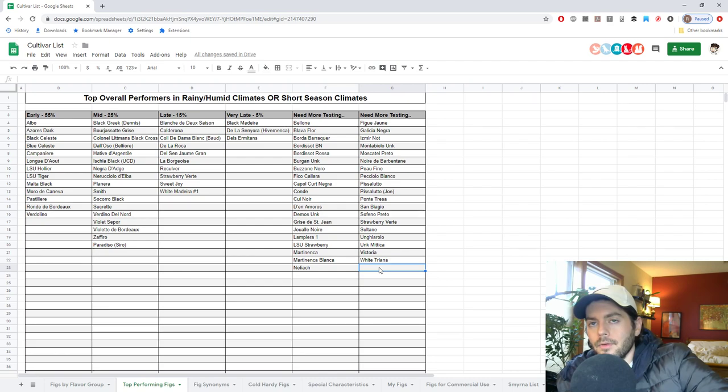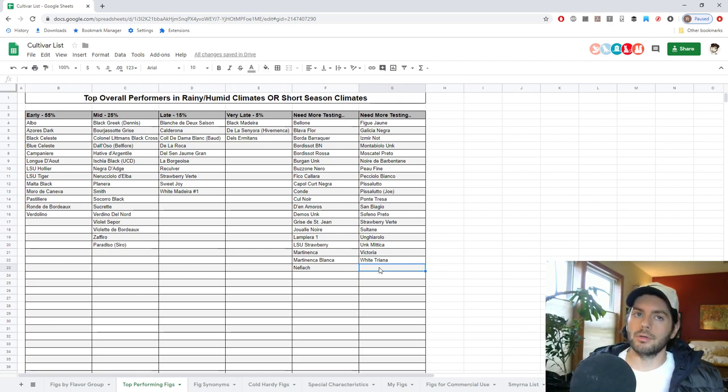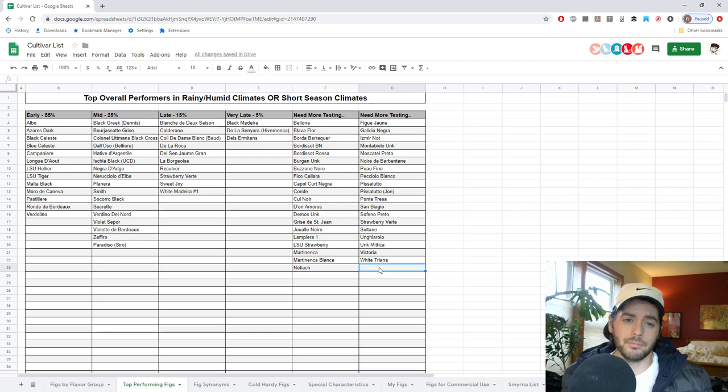But I still am willing to grow a fig that has really good flavor, even though it's a splitter, even though it doesn't do well here. Well, it's supposed to be really good. It's supposed to be really tasty. Well, the issue is if it doesn't ripen properly, I don't really like them. As much as I like figs, as much as I'm obsessed with them, I don't like figs unless they're ripe. An unripe fig isn't very good. And if it splits, it's probably not going to get ripe.